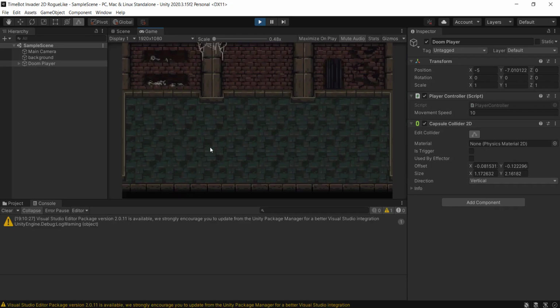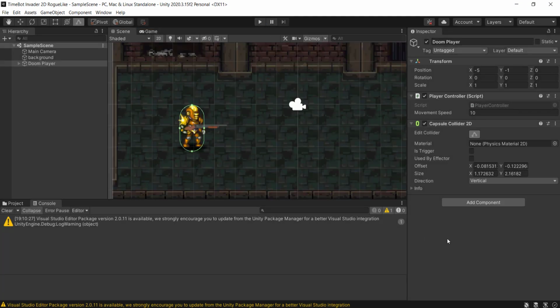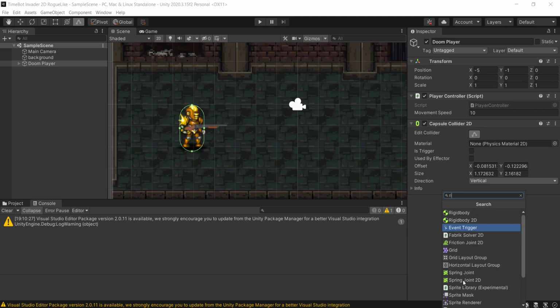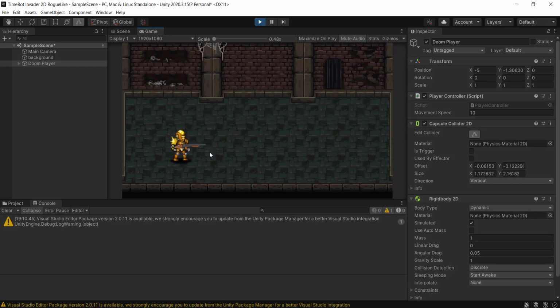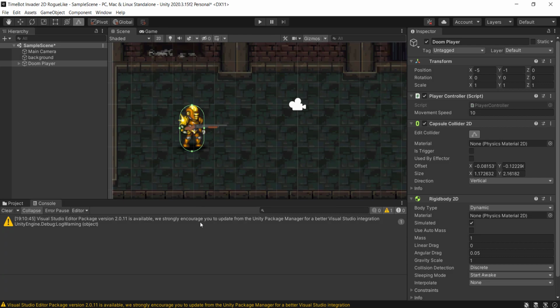Now when we go down, whoop, we are still moving through the object. Why is it not working? I should have probably warned you about this. Now we are going to add a rigid body 2D. And now when we run the game, we shall see that we hit the wall, but I didn't press anything. If I move up and let go, we fall down. Why is that? What is happening? Well, because when you add a rigid body, you also add gravity.